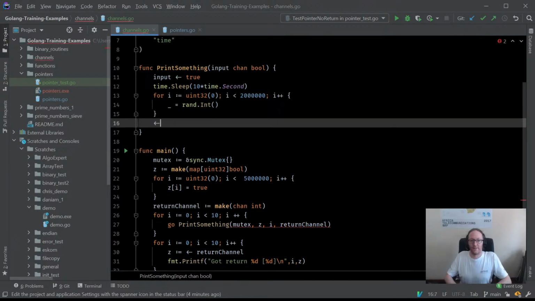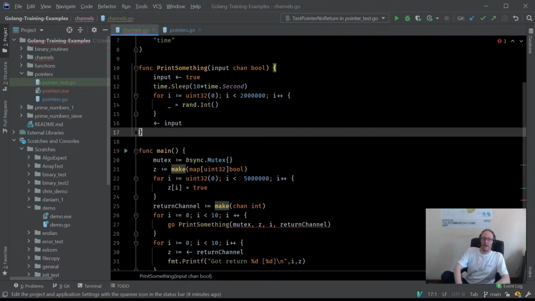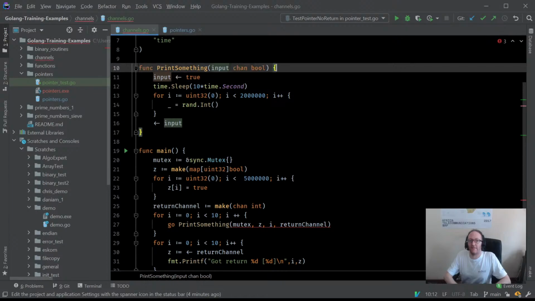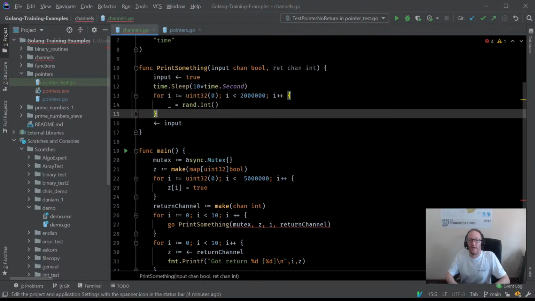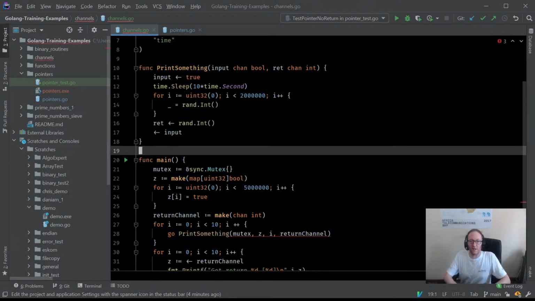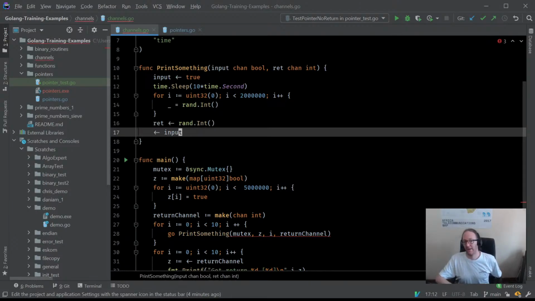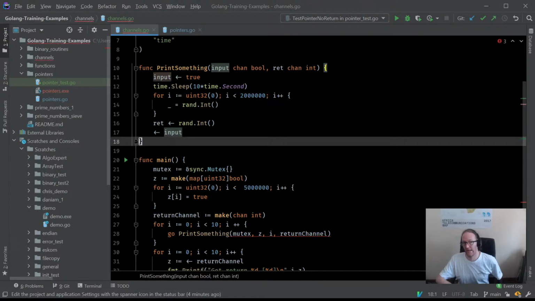And then when I'm done, I'm going to tell this thing that I want to clear my buffer channel. And I'm also going to add a return channel just so that we can see what it's doing. And I'm going to make that an integer channel. And I'm going to push my last, let's just see, rand.Int. So I'm going to push a number to the return process, and then I'm going to clear my channel, and this function will exit.